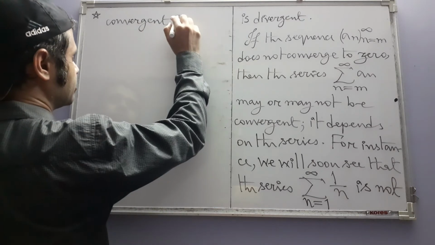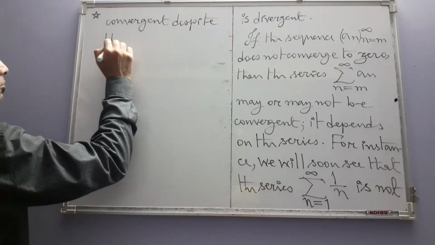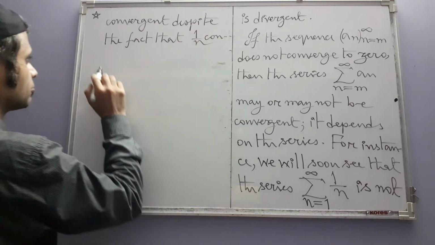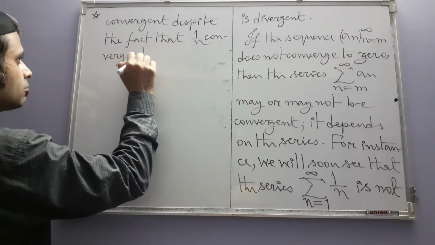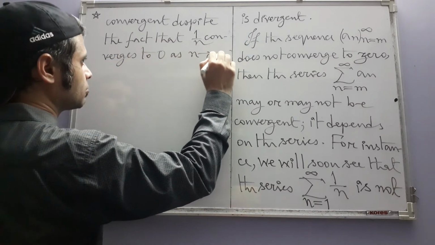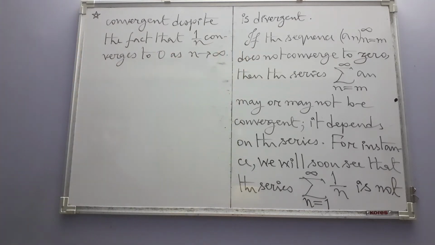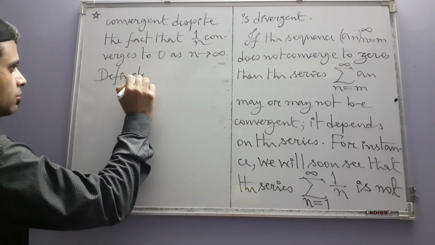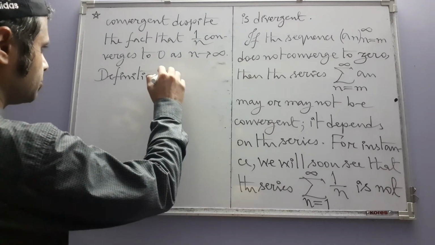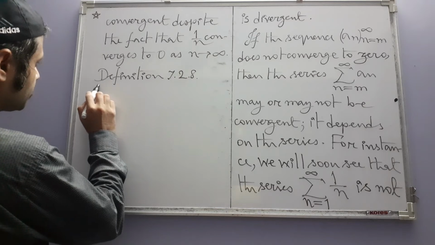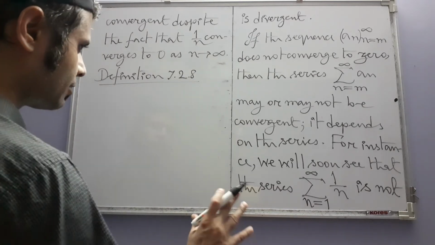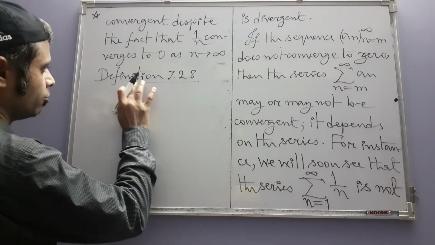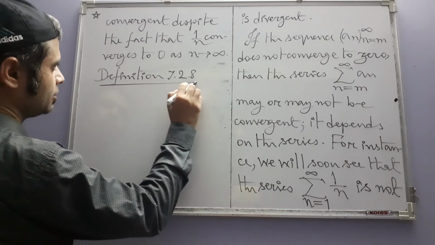Despite the fact, we need to mention that also. This converges to 0 as n approaches infinity. Let us next look at another definition which gives us a different type of convergence of a series, where we are not actually using some other ways of defining the sum of the series, but we are going to call a series absolutely convergent if a related series is convergent.